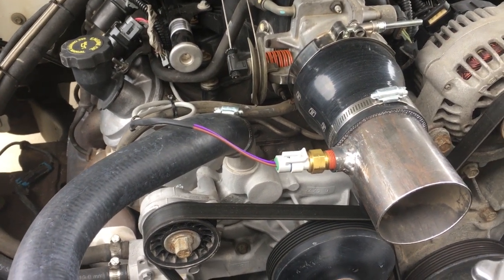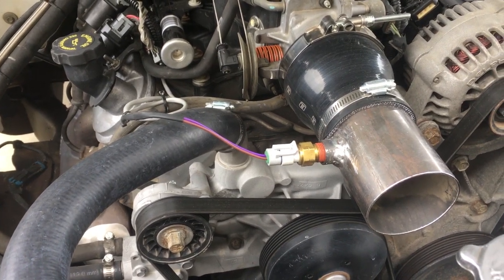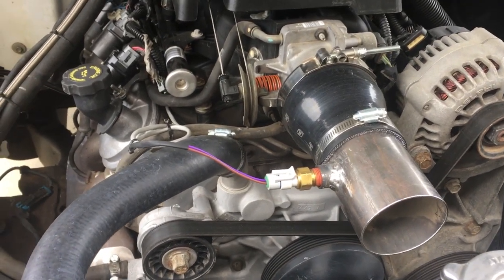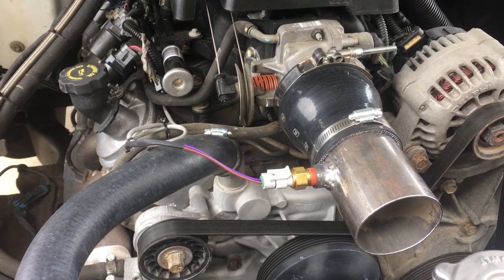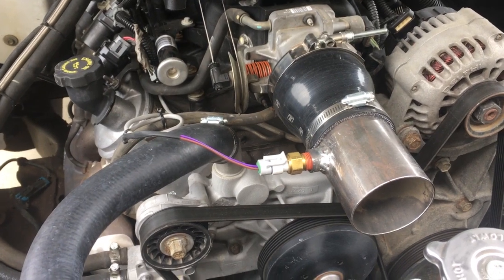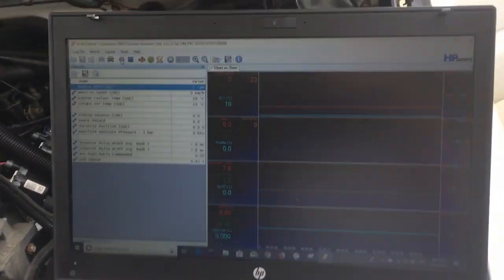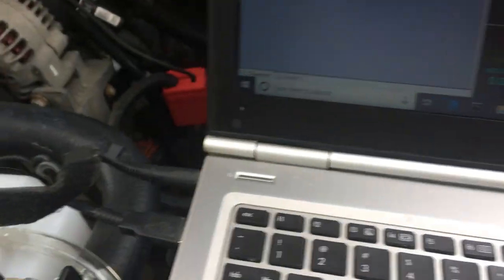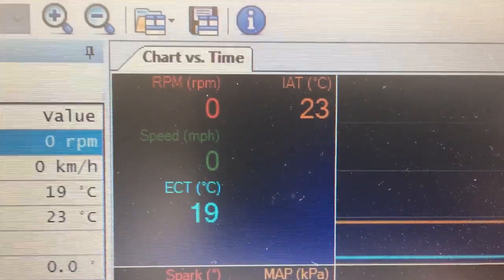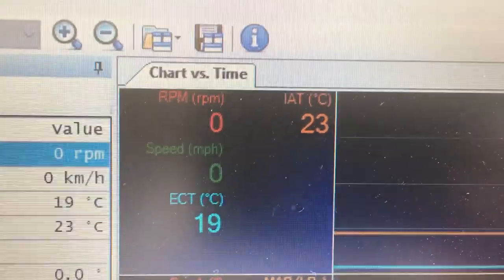So it should be cooler than the first part of this video where it was reading 32 degrees Celsius. That was done last night, and it's cooler out today, so I'm expecting a reading, I don't know, somewhere around maybe 20-ish degrees Celsius. So we'll fire that up and see what it reads. Okay, so I got the key turned on, got my laptop hooked up, and the scanner on, and my intake air temperature is showing 23 degrees, which feels about right.